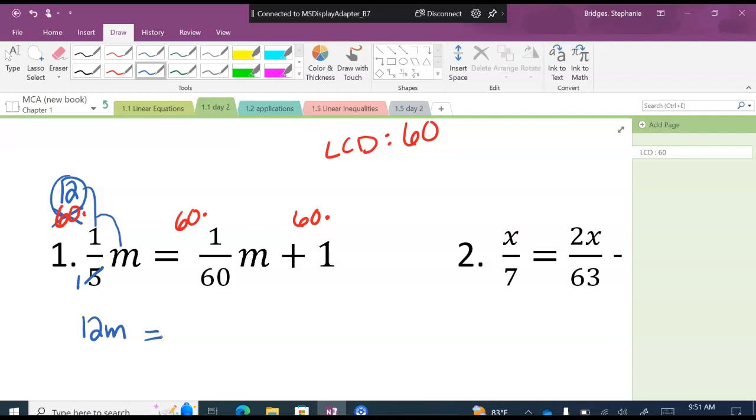Okay, if you can't do it in your calculator, let me know. I'll say, go ahead and multiply the 1/60 times 60 for me. So you want to do 60 times, and then hit the fraction key. Okay, that makes sense. Anybody else need help with the calculator? Okay, hit 60, and then times, and then you're going to enter your fraction. Hit your numerator 1, your fraction key, and then your denominator 5.